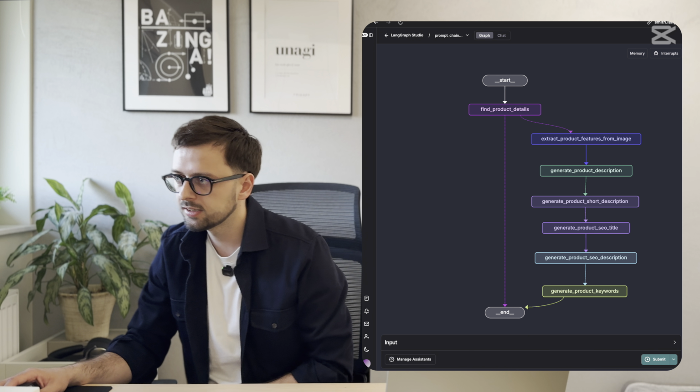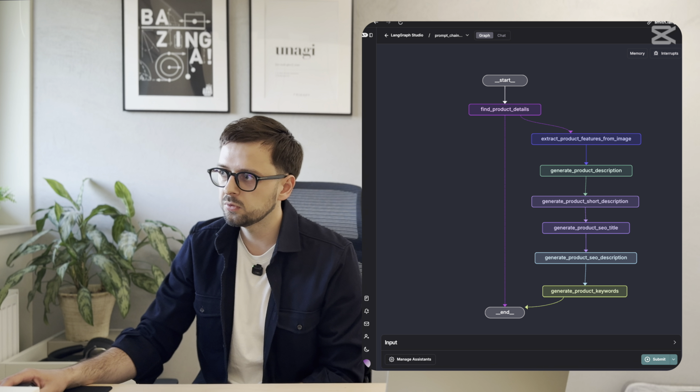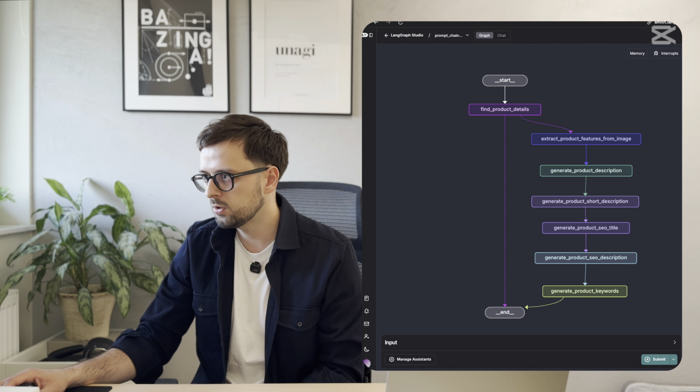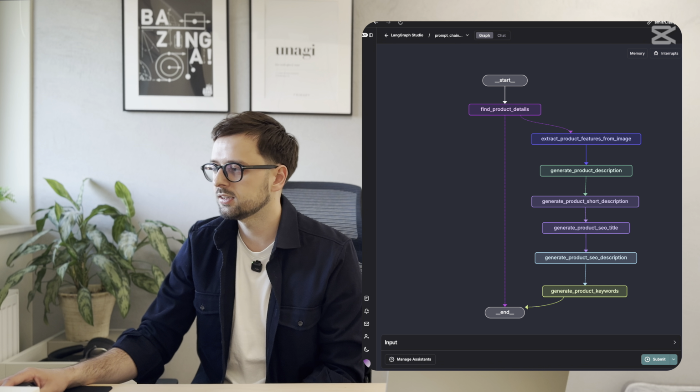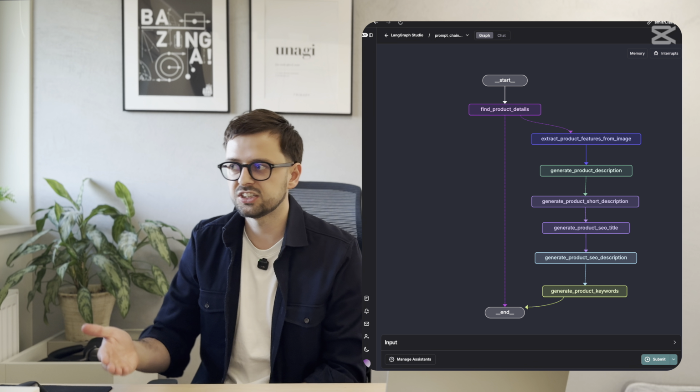What we're going to implement is an AI automation that will create product descriptions for some e-commerce shop, for example, based on a product image and some specifications. So what you see on the screen is the final graph, which as an input will take the product ID, and then we'll find product details in a mocked database. If we find the product, we'll go right and create all these nice things. But if there is no product, we need to stop our execution and basically end the chain.